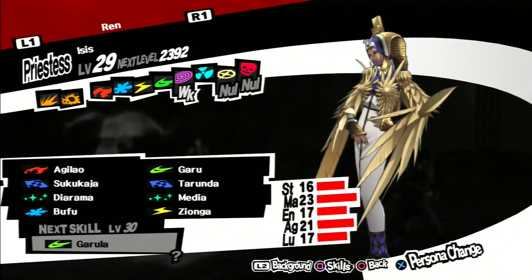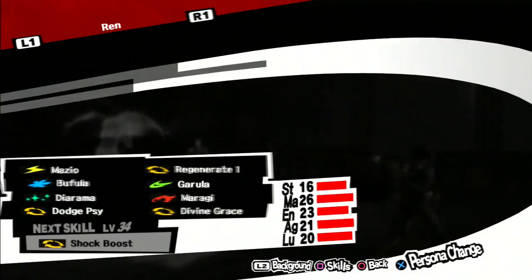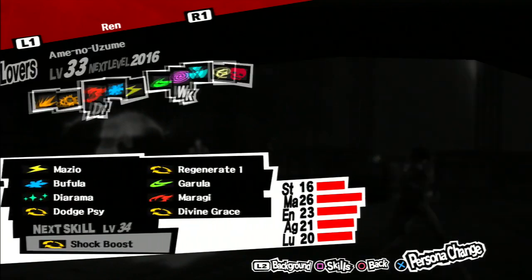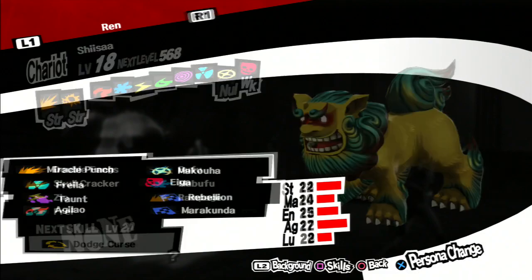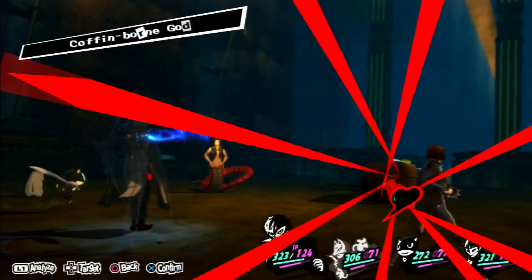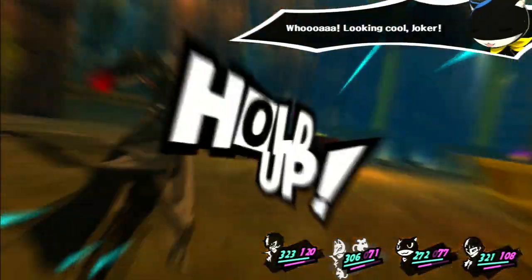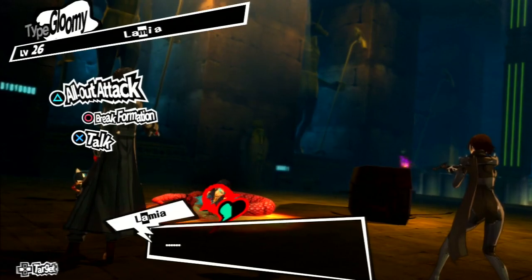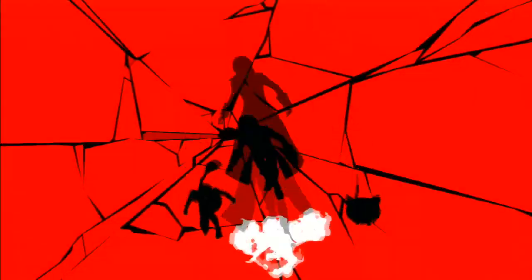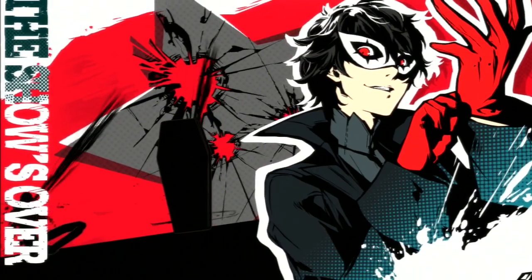But I can switch to a persona that I want to gain experience, which is probably going to be Isis. Or Principality. Principality actually wouldn't be bad. Yeah, Isis. Ravage them! She's almost got Gorla, so let's maybe give that to her. Let's go. And down they go. Nice and simple.